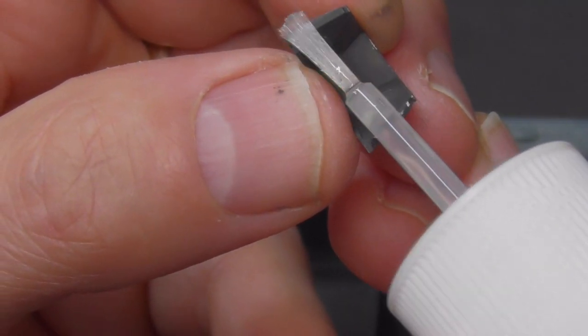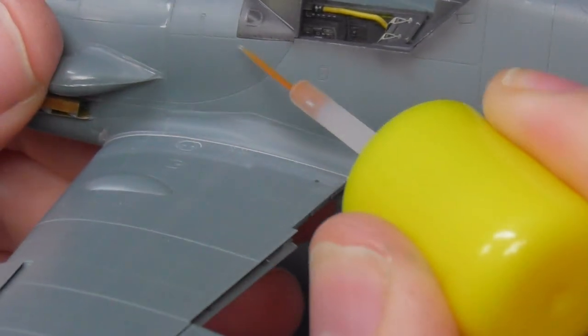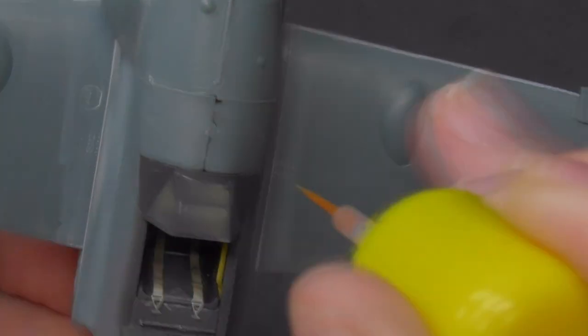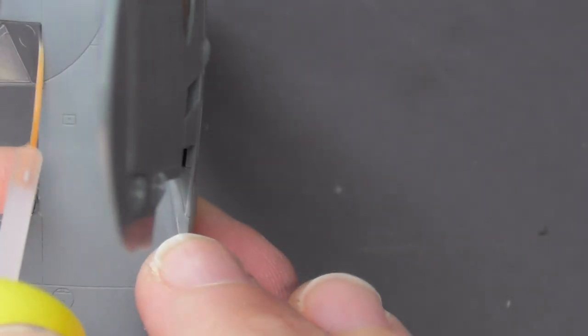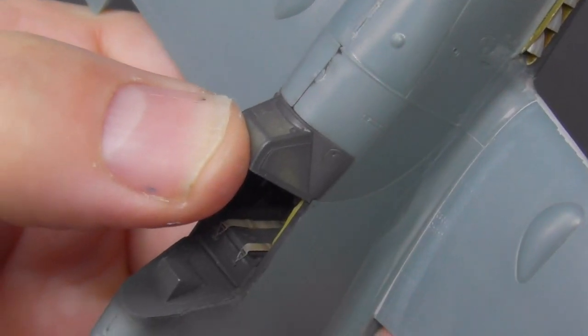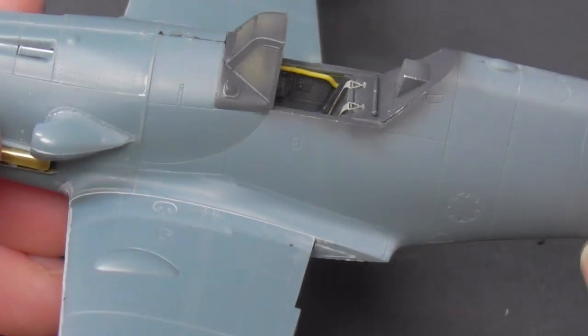So here's the canopy. It's had its various photo etch little bits done and it's been masked on the inside and sprayed. Then I tend to leave the masks on there because it just helps protect from the paint when you're putting the paint down. It can blow into the inside there just sort of the almost like dust particles and you know I need to clean the inside which can be a bit awkward. But again the fit's really good. And actually if you look at the real thing, I think the model's fit better than the real airplane at times, because by this stage of the war they were just being thrown together at speed and the quality control wasn't there. That's really evident when you look at the Fw 190 at the Cosford Museum. I mean it really is rough.